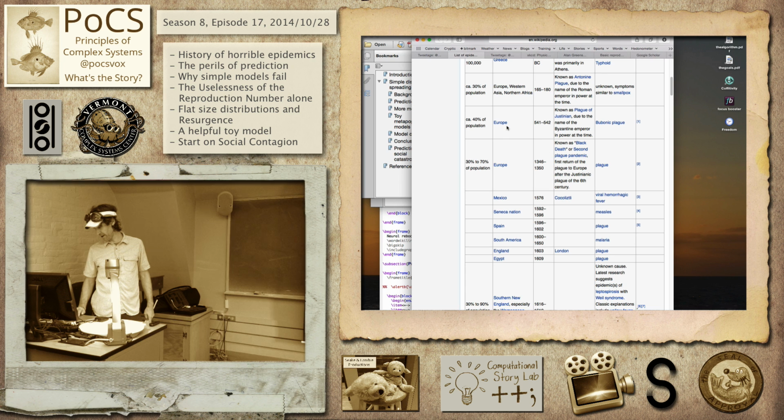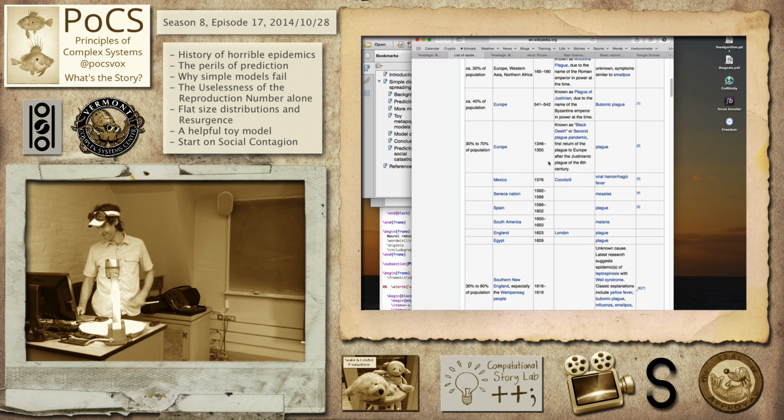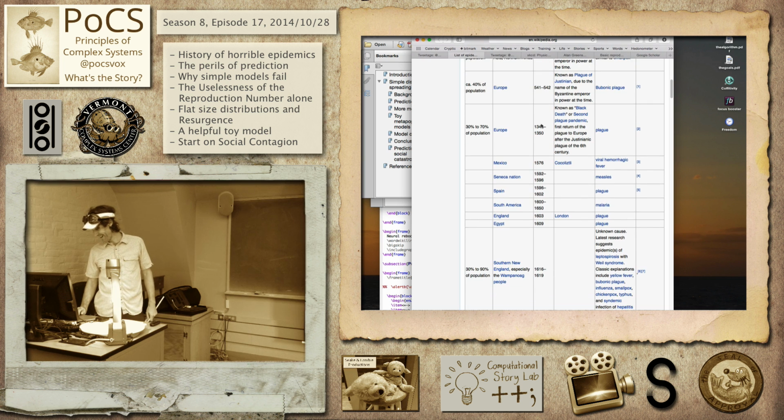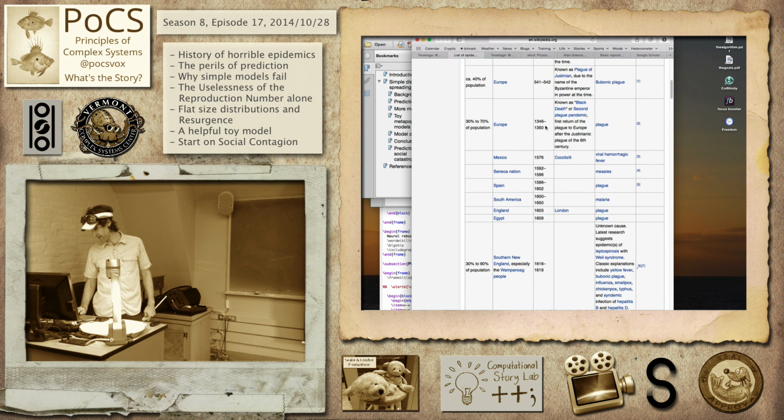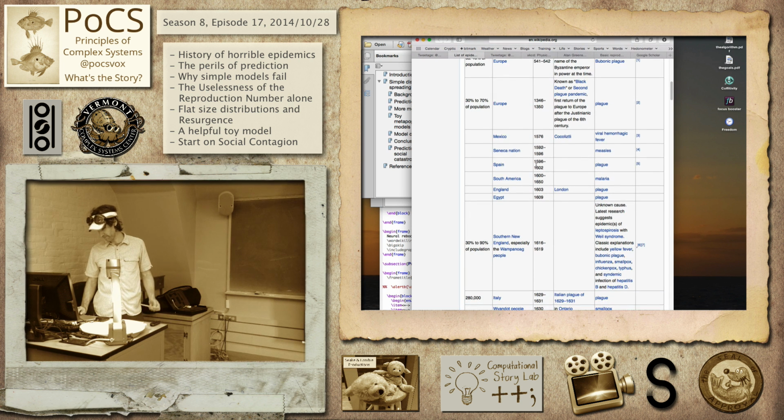Then there's nothing really terrible for a while, except Europe goes through the Dark Ages. There's sort of no literature in England for a couple of hundred years because, I don't know what happened. And then the bubonic plague comes back, 800 years later, a long time.